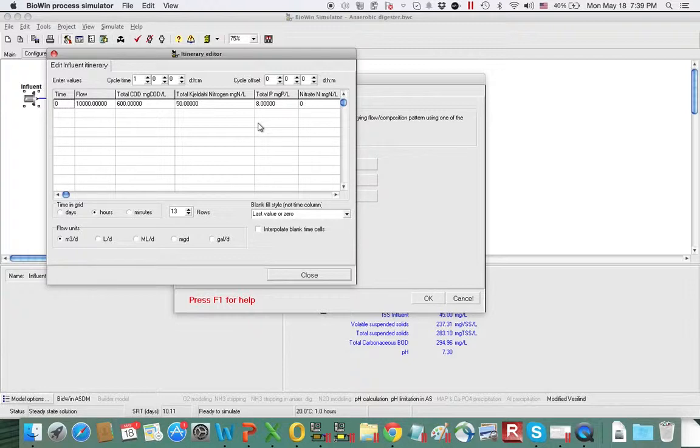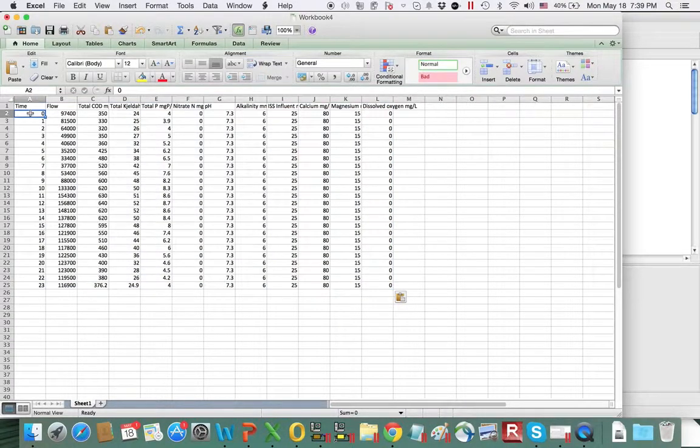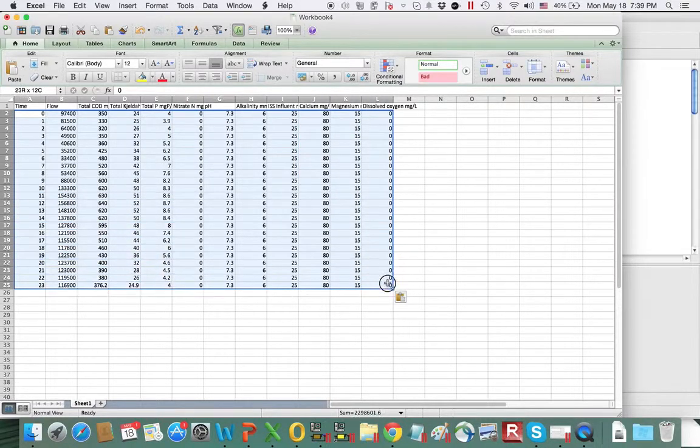So now, if I want to pass on data that I have from an existing plant in Excel, which for this exercise I'm going to assume is the one that I copied from the previous file, I'm just going to make sure you don't copy the titles because those are already there in BioWin, but I'm just going to copy the data.